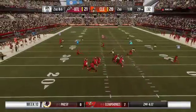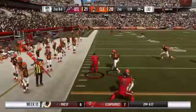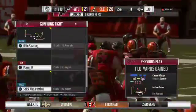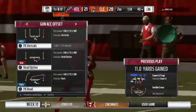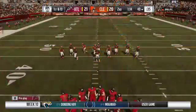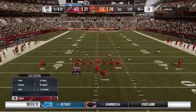A nice inside run sets up a very manageable second down. A very solid gain on that play. Space to maneuver at the 40. Nothing open downfield. He keeps it himself for 11 and a first down. Partner, as a quarterback, sometimes you just got to know when the clock has gone off in your head, it's time to go. Tuck it and get all you can.